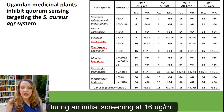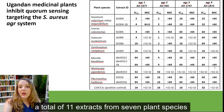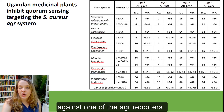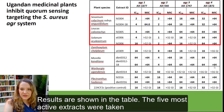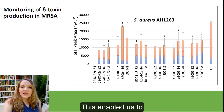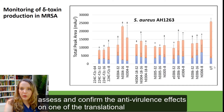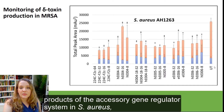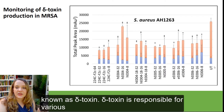During an initial screening at 16 micrograms per ml, a total of 11 extracts from 7 plant species revealed quorum sensing inhibition activity above 40% against one of the AGR reporters. Results are shown in the table. The 5 most active extracts were taken to the next round of assays, which included monitoring of direct toxin output. This enabled us to assess and confirm the anti-virulence effects of one of the translational products of the AGR system in Staphylococcus aureus, known as delta toxin.